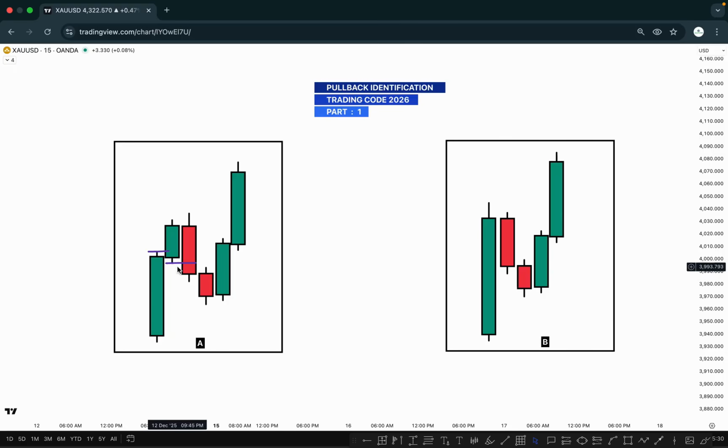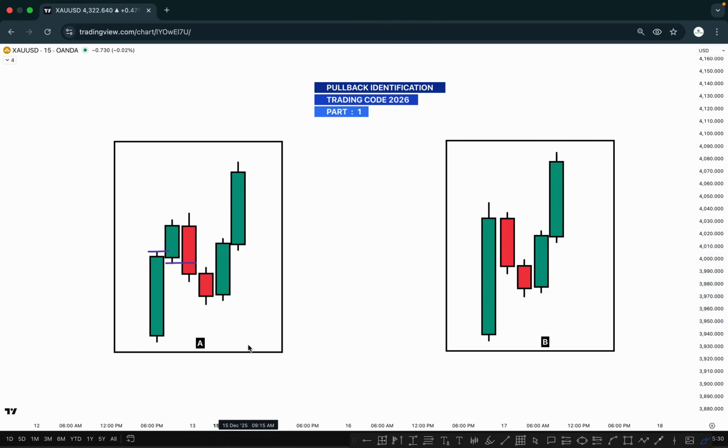Once the market breaks it, we can consider this a valid pullback on the first candle. Later, if the market creates multiple candles, we don't care about them. The main thing is to break the previous candle low. This is enough to mark it as a valid pullback. So we can consider this one as a valid pullback. And later, if the market creates more bearish candles continuously, it doesn't matter for us.